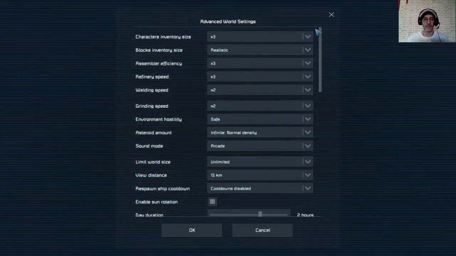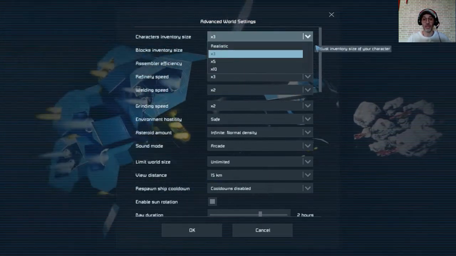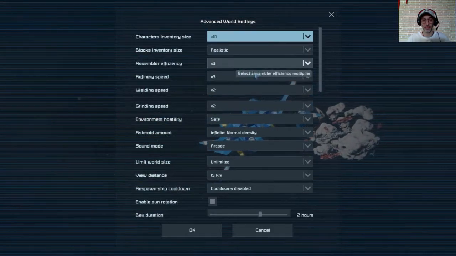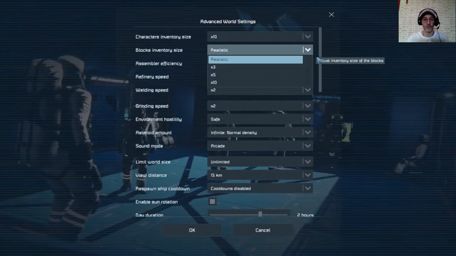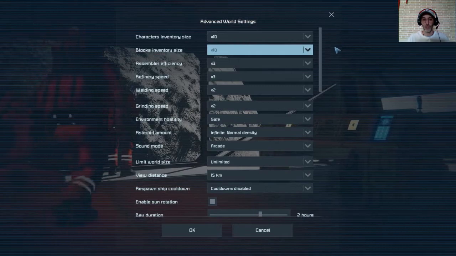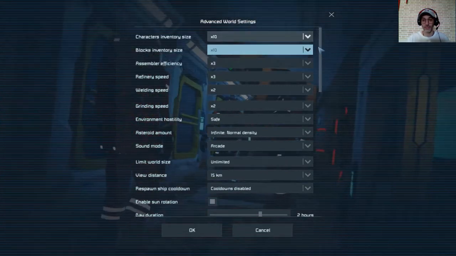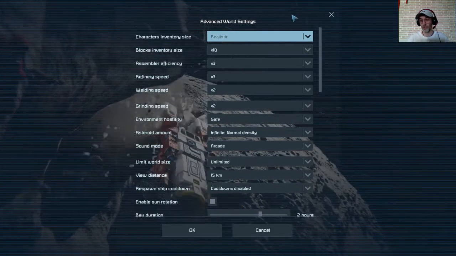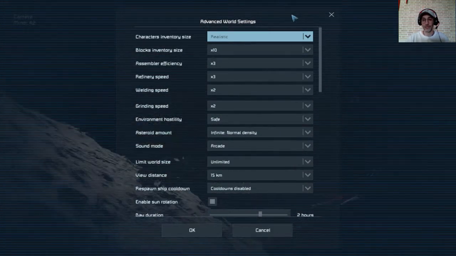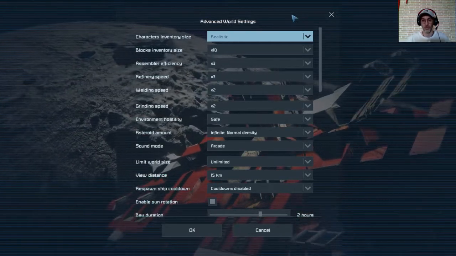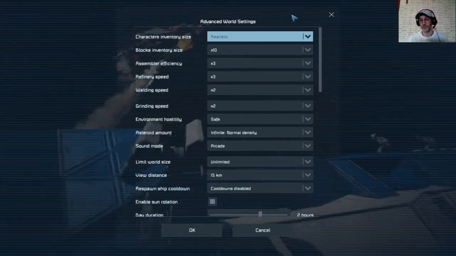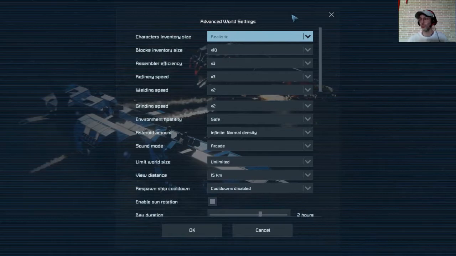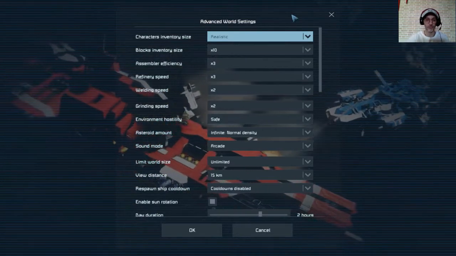In my case, for this inventory parts, I always use +10 times 10 and blocking inventory size +10. Why? Because if you leave it in realistic, for example, the character inventory size, you're gonna pick up a Clang Cola and your pockets will be full already, and you want to take 10 Clang Colas and you have to go 10 times, pick it up, put it in the inventory.